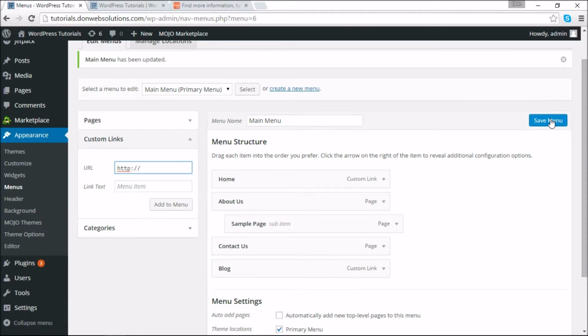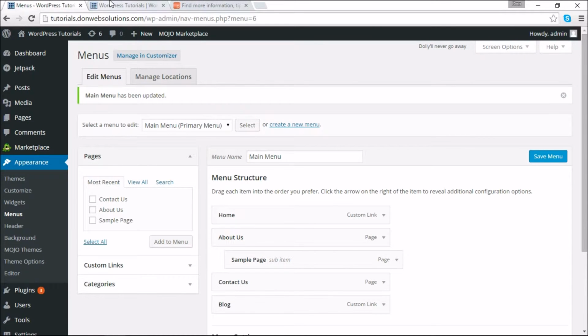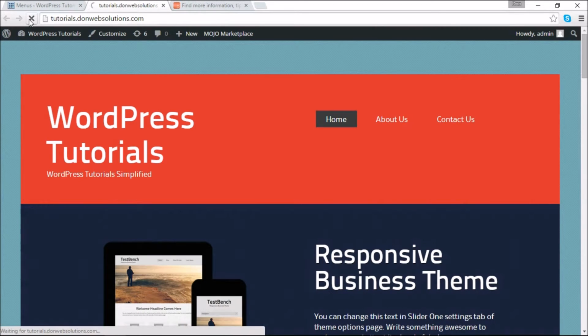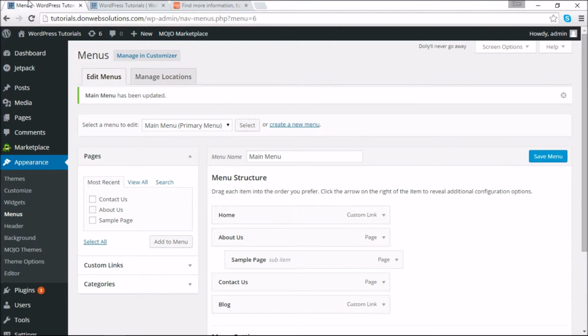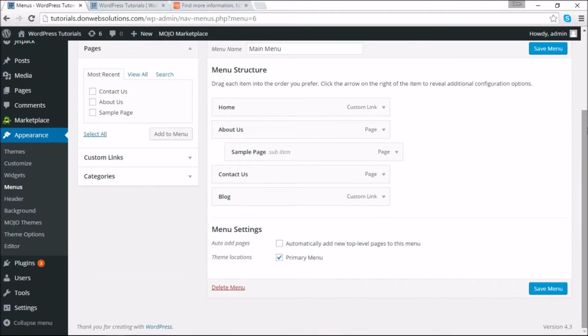So now that I've added the main menu, let's click on that. There you go. And you should see the blog menu item is added to the website. Now the blog menu item doesn't necessarily take you anywhere because I used a hashtag or a pound sign as a placeholder, because I don't want it to go anywhere. I'd rather direct people to click on the sub menu items that I'm going to add right now. So that brings me to my last point, how to add categories into your menu items.